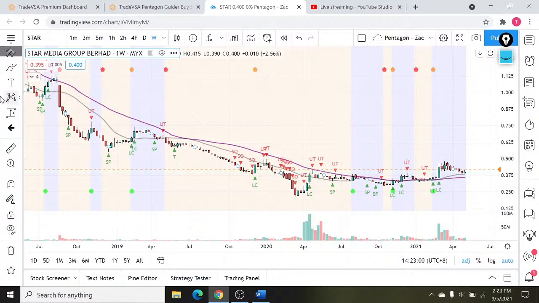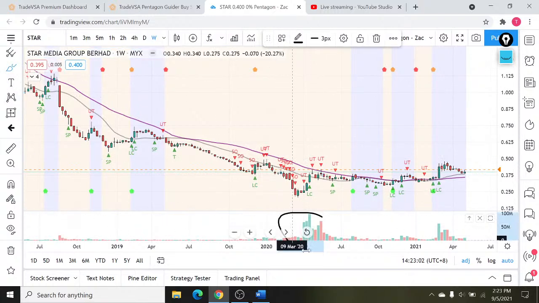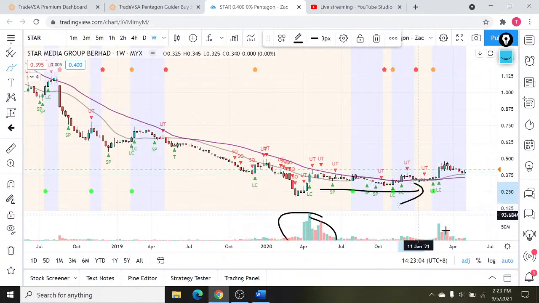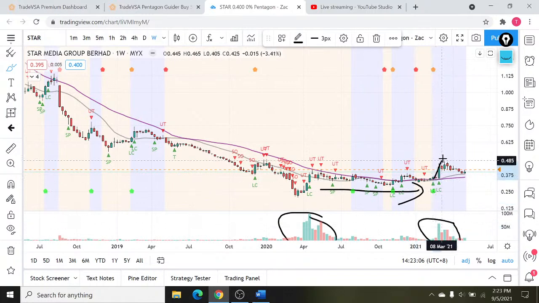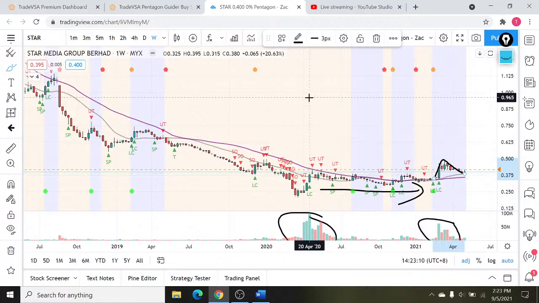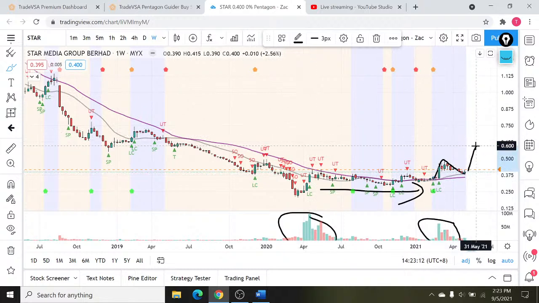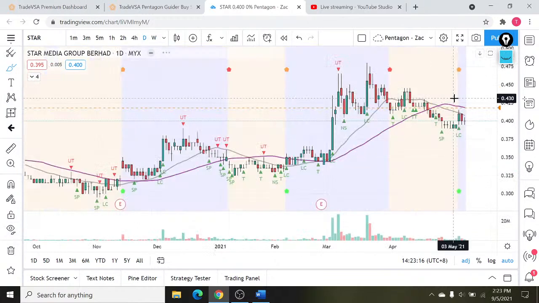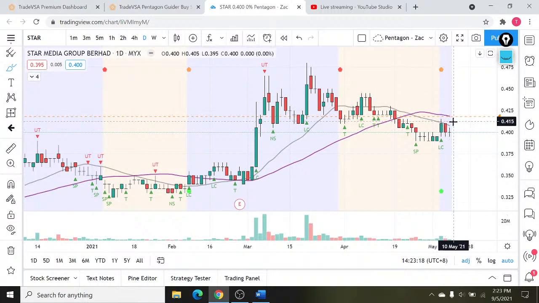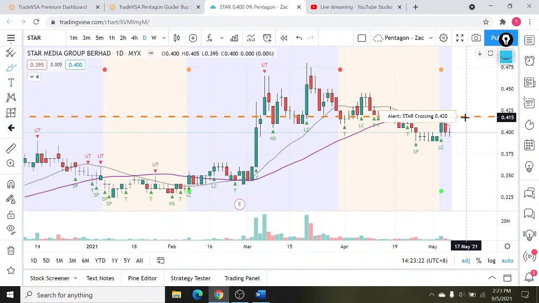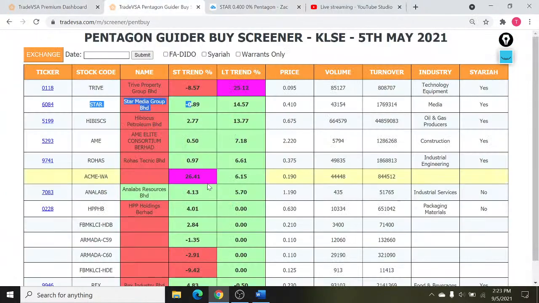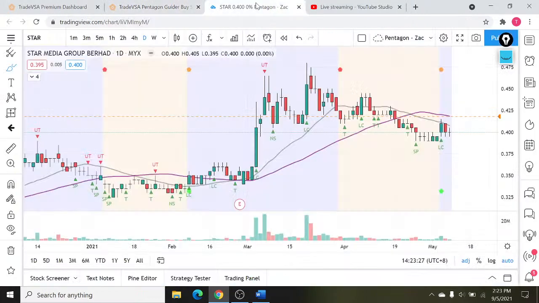So the weekly charts are pretty nice. High volumes, accumulations, high volumes, touching the 20 MA right now. Again, not so sure about this one, but let's monitor on the daily chart. Green pentagon is there already. So now the next thing I want to see is it cross back to the 20/40s. That's why my alert is somewhere around there. Okay, Hibiscus.